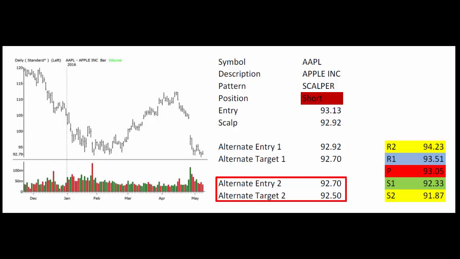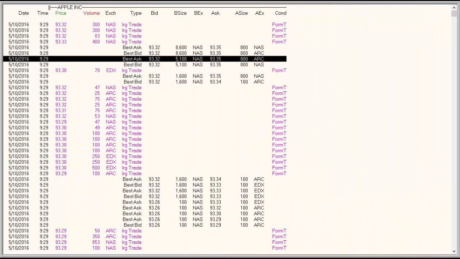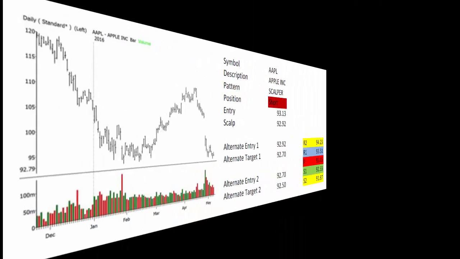These levels are going to be most helpful right around the open, maybe for the first hour of trading. And our first task is to have a look just before the market opens and see where the stock is likely going to open for trading. The way we do this, of course, is to look at the tape and see what's happening pre-market. And we can see here that the stock is most likely going to open up around $93.30. And that then our best indication for a short sale at the open will be 93.13, right?